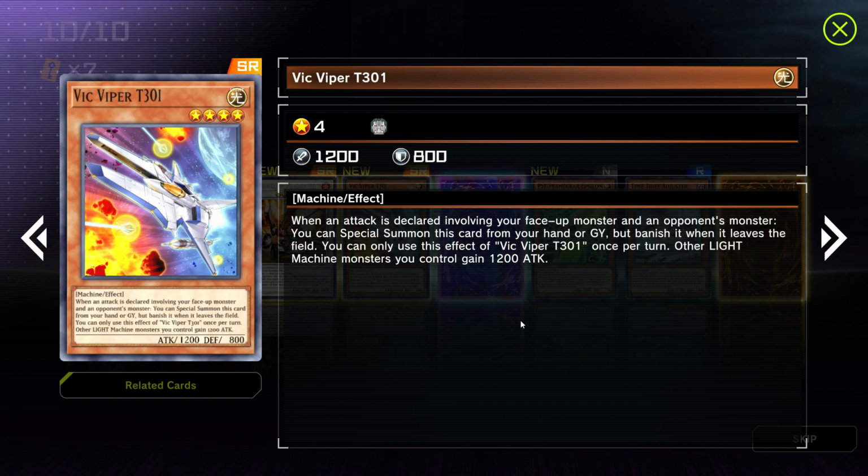So you can actually, they can actually buff themselves if you already have a Vic Viper on the field. Because you then summon this and they both get 1200. Not that it's really going to be that big a deal.